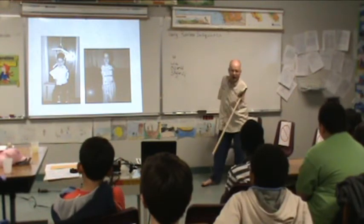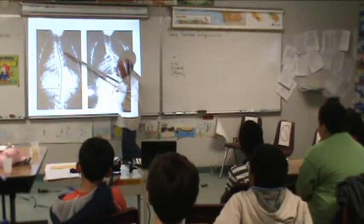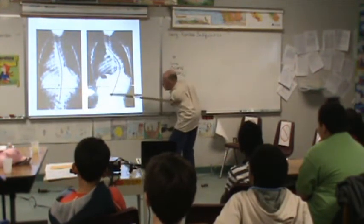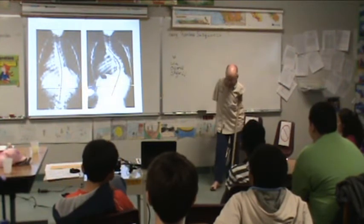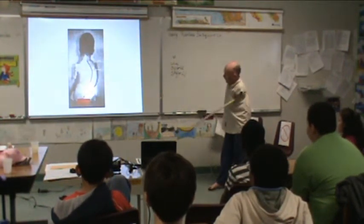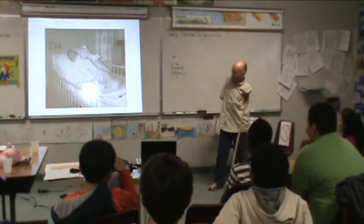So finally, we had no choice. As you can see, this was me when I was 3 years old. You can see how much it bends. Well, this is when I was 6 years old, and you can see how much it bends. Eventually, right over there, would not exist anymore. So we had to do something very drastic, and I had to have surgery. So as you can see, that's what my back looked like when I was about 5 or 6 years old.